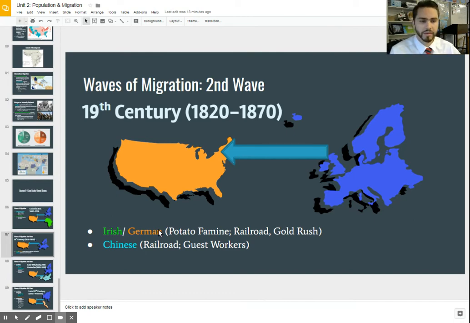So again, economics, another reason why people are immigrating to the United States. And they were many times very poorly paid, but it was better than the lives that they had elsewhere. And so, couple this along with a big gold rush, and that ended up causing a lot of people to want to move to the United States. Several pull factors here. And we also see a large amount of Chinese guest workers because of this railroad, because of the gold rush.